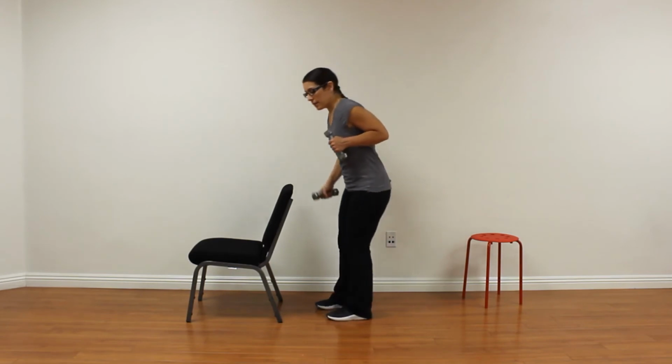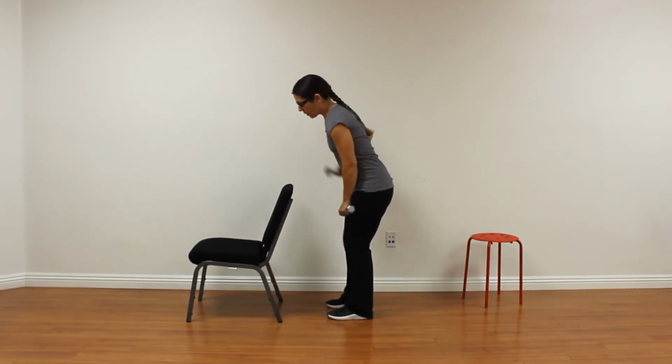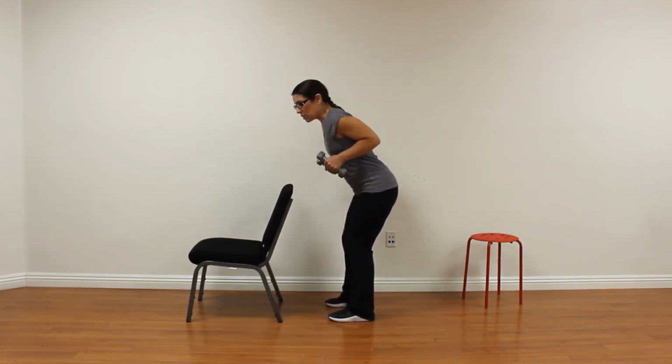If you need to do one arm at a time, you can do that as well. If doing 2 arms feels a little bit hard, you can definitely do just one arm at a time, okay, like so, and then switch and do the other arm, okay? So let's go ahead and again take our position. Bend the knees, tilt the body forward just a bit.